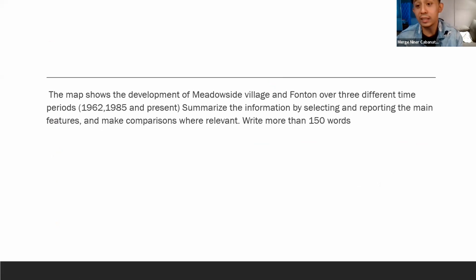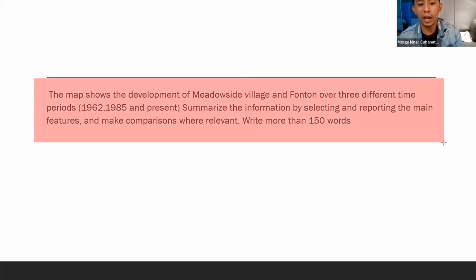So here is a sample map. This is what we refer to as the task description. I just want everyone to see what I'm referring to. This is what we call the task description. I am highlighting this with red. I'm going to highlight this even more using this huge highlighter. So here's our spotlight.